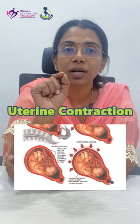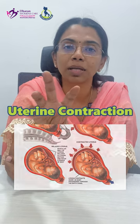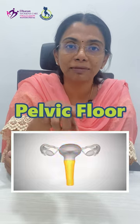During labour, what pushes the baby out? It is the uterine contractions. The uterus contractions are there; the cervix dilates high and the baby will start coming down. Most of the times, the head is coming out, and burning sensations will be felt in the vagina, perineum and the pelvic floor. It is the uterine contraction which pushes.